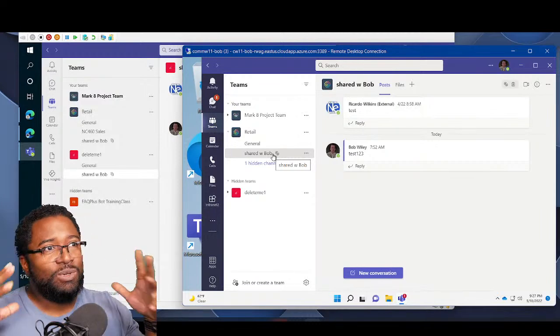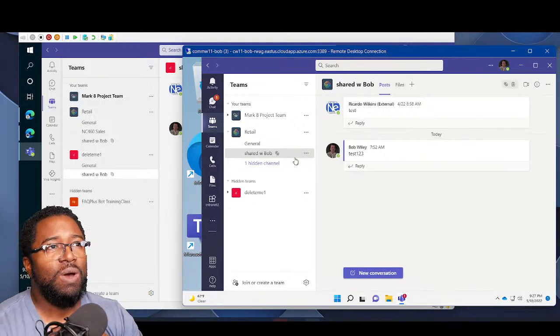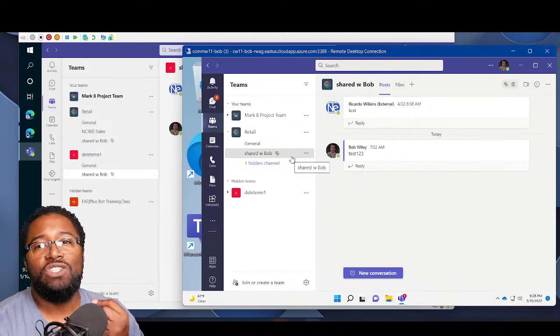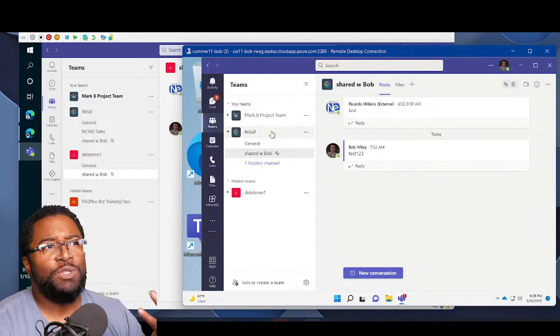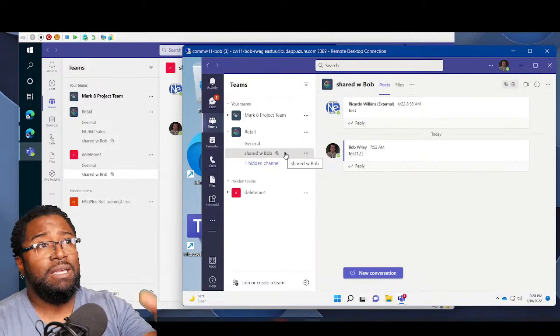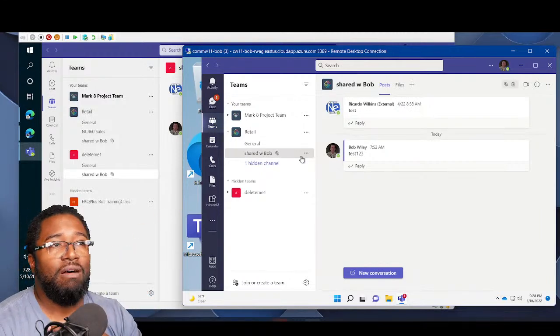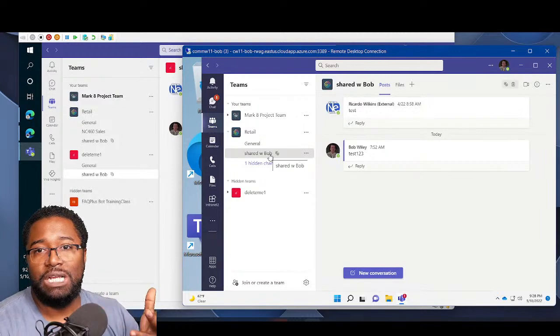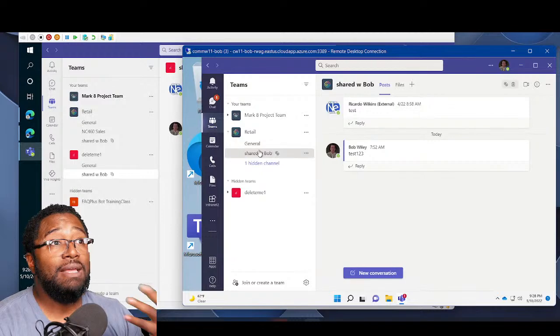So in this short demo, the main thing I want to show here is the value of using this for internal collaboration. In my day-to-day, I'm using this where let's say retail has 100 people in it, but I really need some collaboration with two other folks from another team, as well as maybe only 20 of the 100 people in this team. And so now these 22 people can work in this shared channel. For those 20 people, no new team needed, just a new channel.